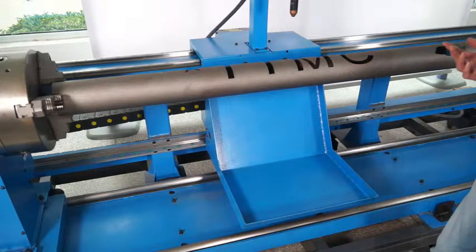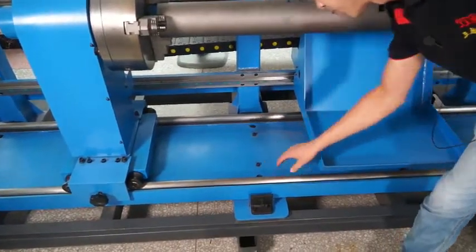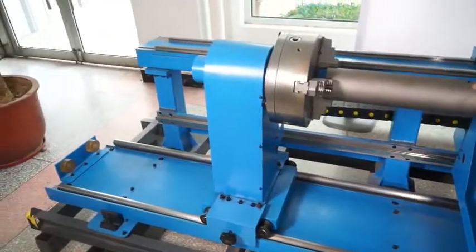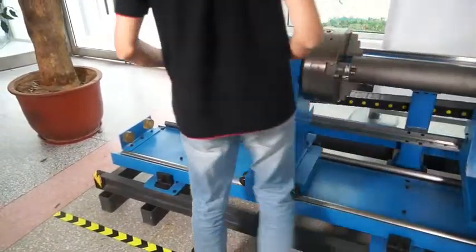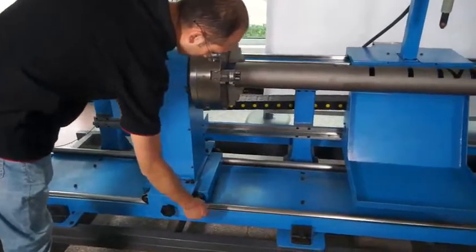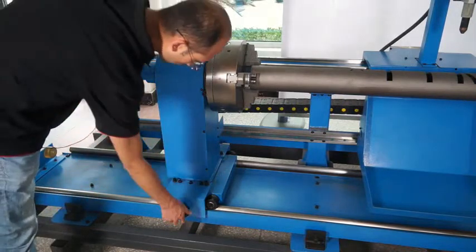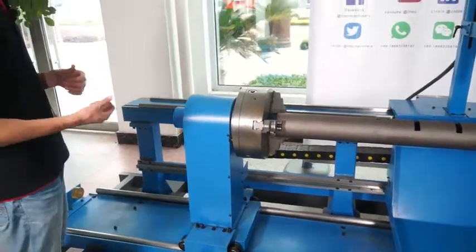Okay, at the bottom you can see there are two round bars. These are for the movement of the end chuck, because this is the manual one. This movement is by hand, so we make it with round bars and round wheels. It's very easy to move, and when you get to the position you want, you can fix it so it doesn't move and hurt the machine.